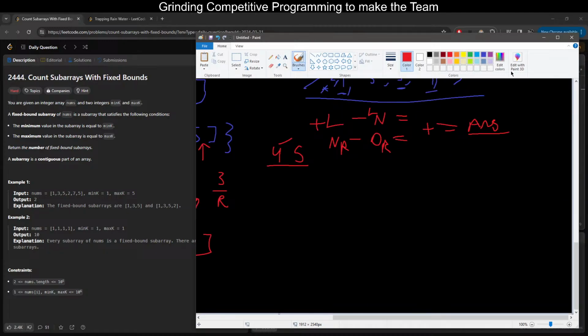So let's think about this. We have 1, 1, 1, 1, 1, right? You have a max and a min of 1. The problem is that in our map right here, 1 goes to 0.